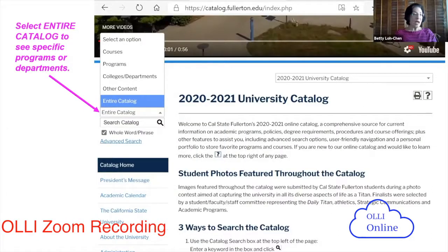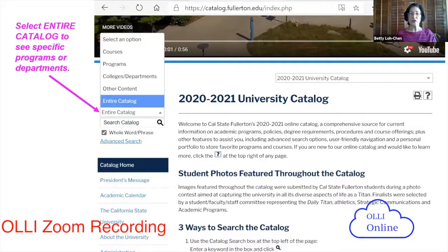I myself don't actually use the catalog. So again, maybe some of the other OLLI members who use it can share their experiences. But there's a drop-down menu where it says Enter Catalog. And you can either sort by just the courses, by programs, or by the colleges or departments.